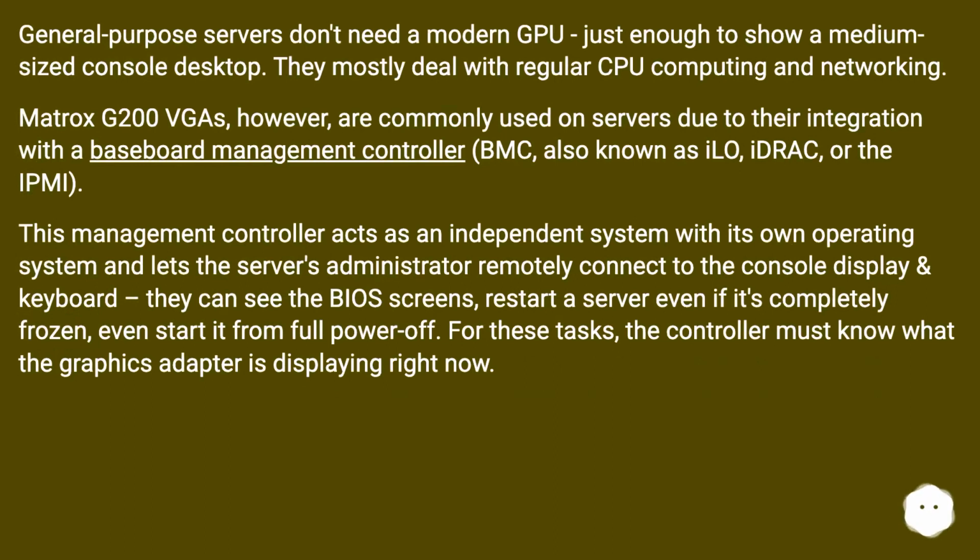General-purpose servers don't need a modern GPU, just enough to show a medium-sized console desktop. They mostly deal with regular CPU computing and networking. Matrox G200 VGAs, however, are commonly used on servers due to their integration with a baseboard management controller, BMC, also known as iLO, iDRAC, or the IPMI.